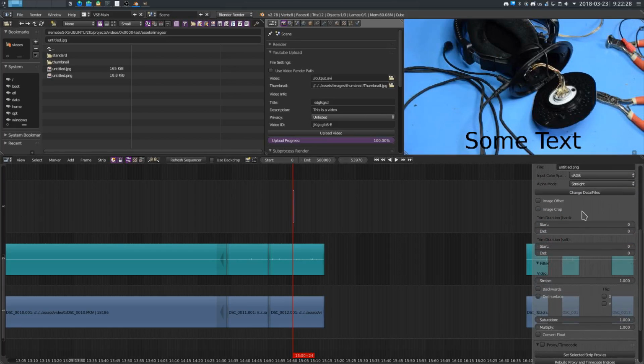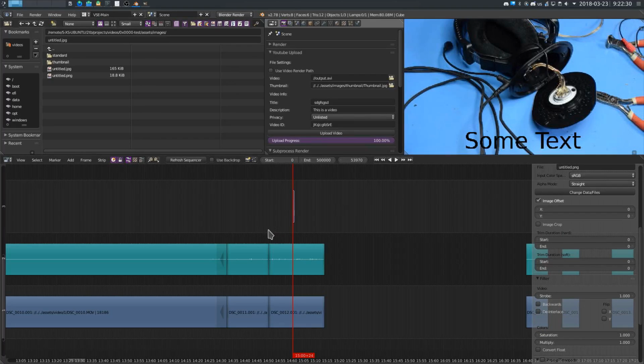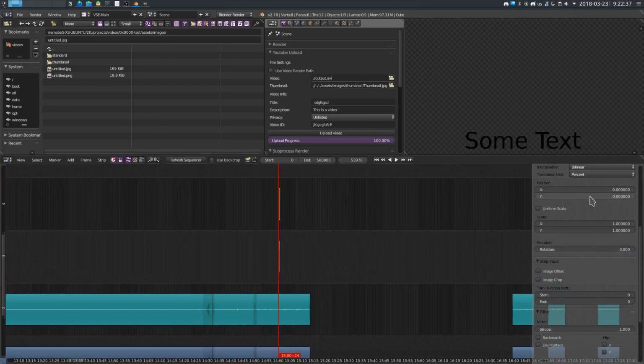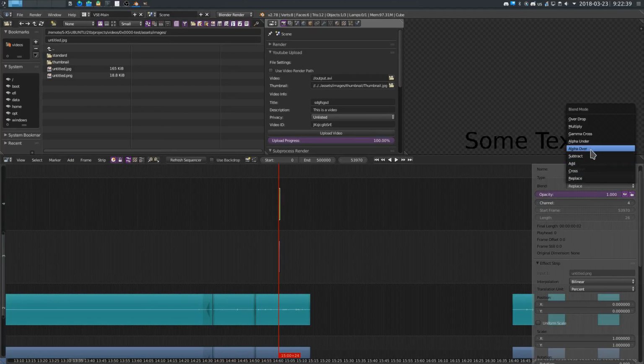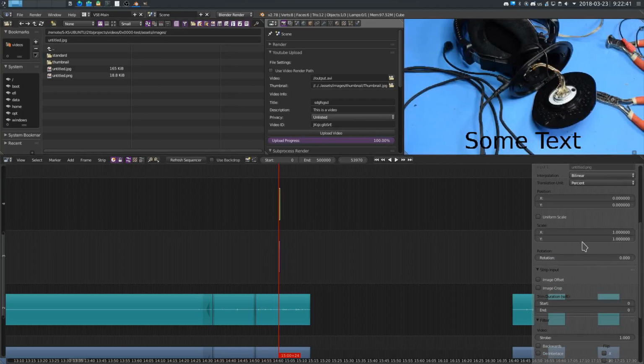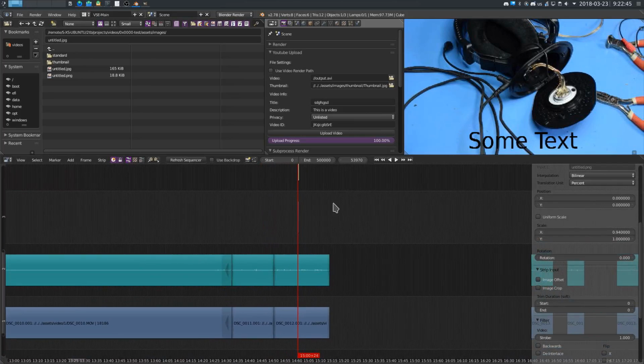There are ways where you can do image offsets and crops, and then you can add an effect strip to transform your image, but it's just not worth the trouble, because you have to go through and then try to do scaling, and it's a pain. It's not worth it. So just go ahead and make your images with a transparent background that gets directly overlaid.